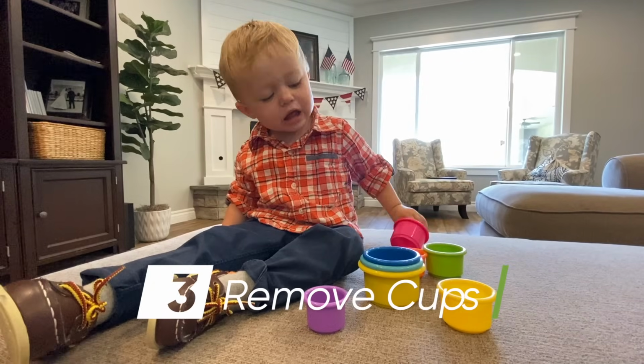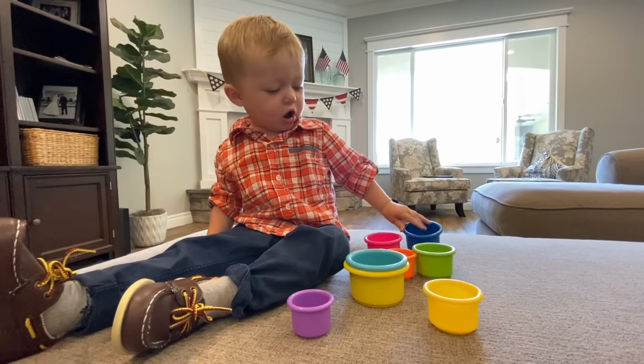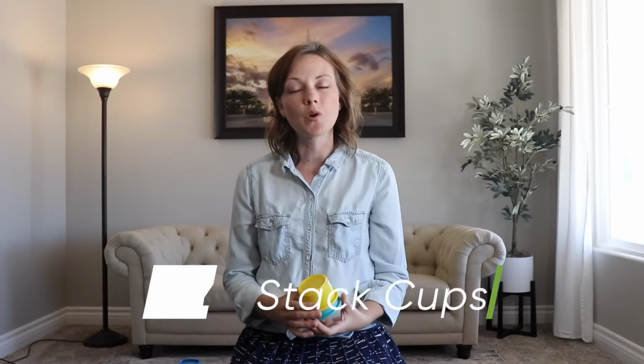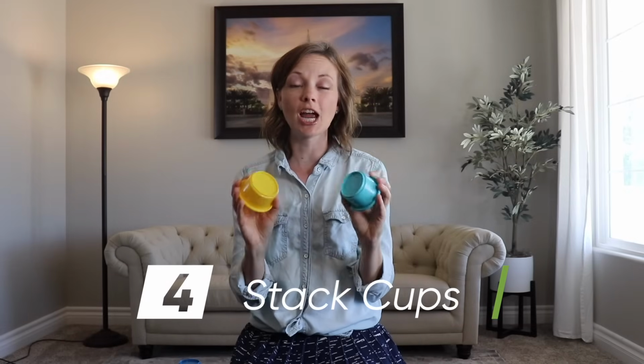Once your baby has nested all of the cups together, this leads us to skill number 3, which is removing the cups from the stacked ones. Skill number 4 is you're gonna ask your baby to stack 2 cups. We're starting out with just 2.